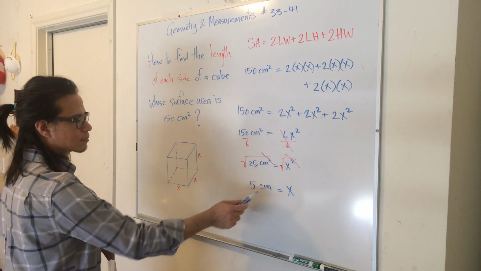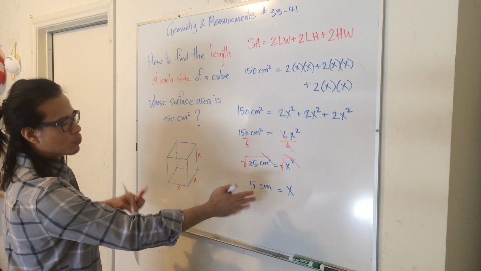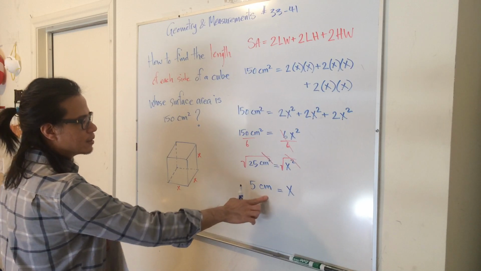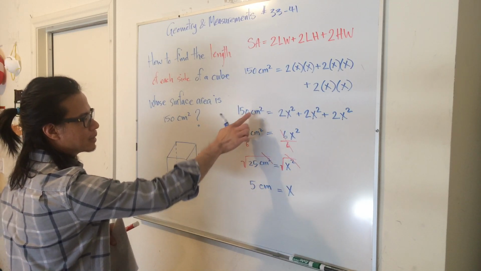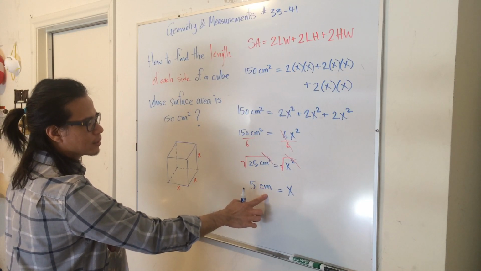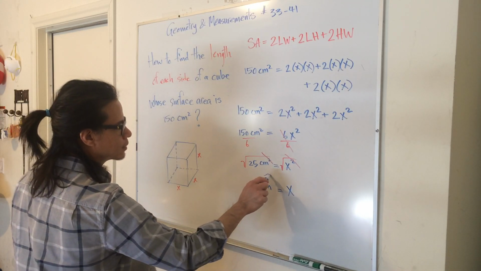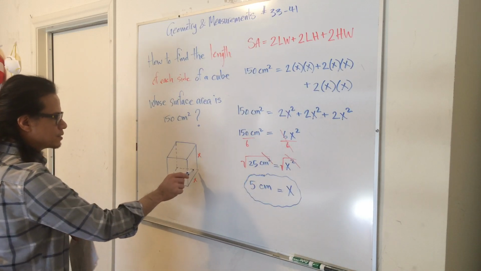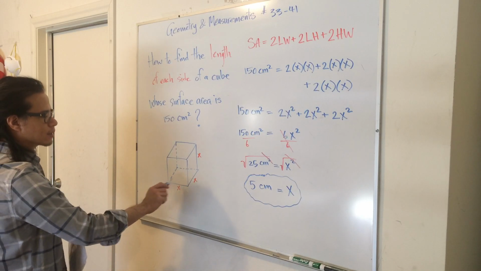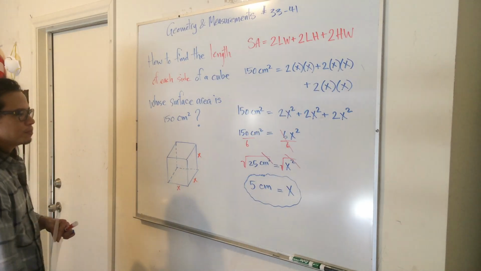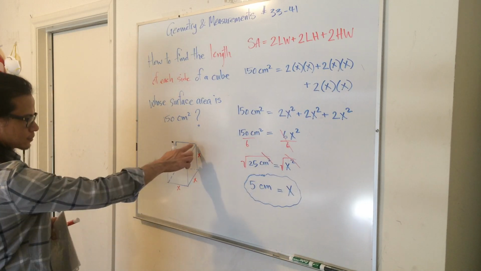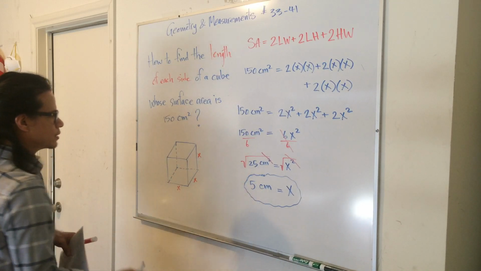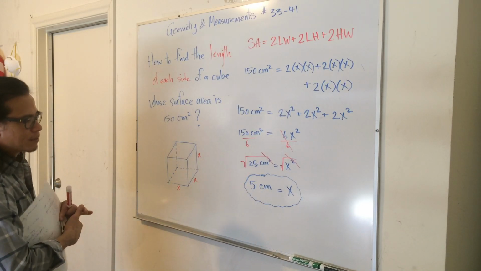Okay, so in case you ever wonder what unit my answer is going to be in, see, if we put the unit in from the beginning, we arrive at the unit that will be in our answer at the end. Okay, there it is. The side of each of these cubes is 5 centimeters. So the x is equivalent to 5 centimeters there. It's a 5 by 5 by 5 cube.